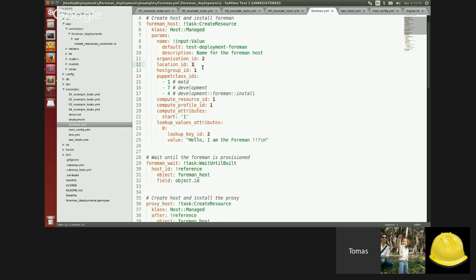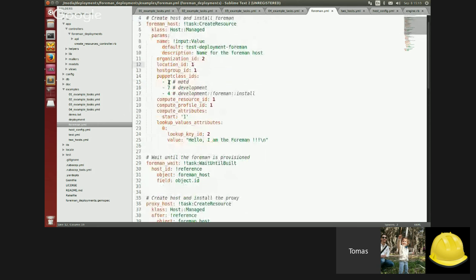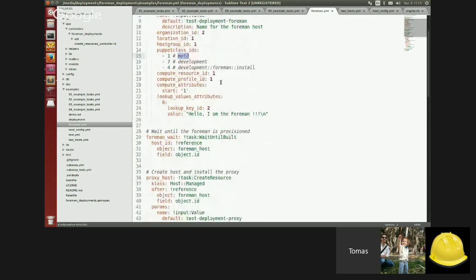I could do two things. First of them is to use a search task to let the IDs be searched at runtime, or what we might add in the future, some helper for finding such IDs. But in this demo, I have the IDs here, so you will need to believe me that these IDs are these Puppet classes at the instance.